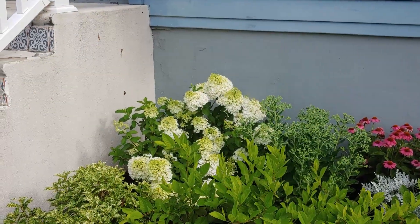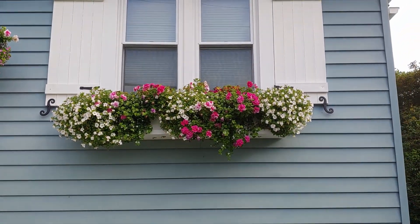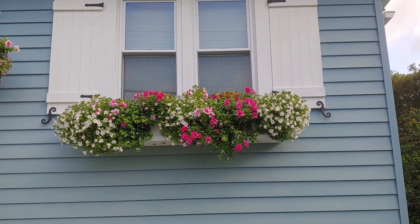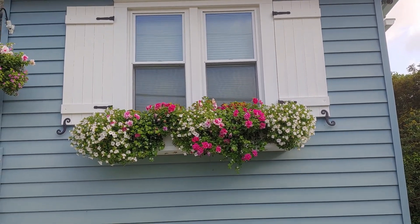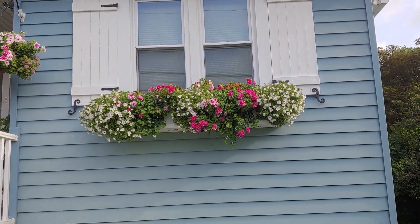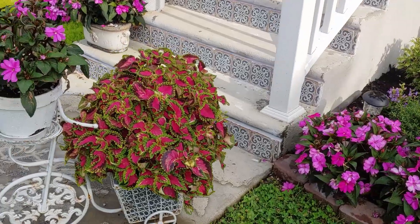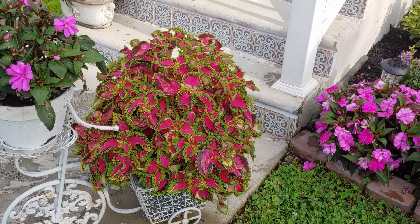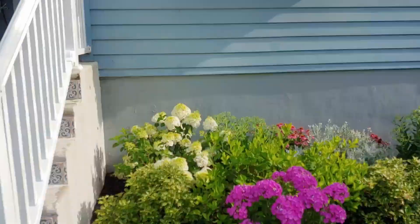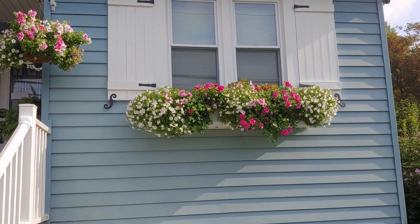The bobo hydrangea is looking great. The window box is looking absolutely beautiful — really blooming and starting to hang. The coleus in the back is finally starting to rise up, but not yet. Our coleus does really really well. As you can see here, just beautiful — they get huge, so I'm not really sure why they did not do as well in the window box.